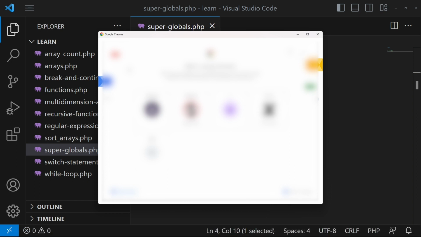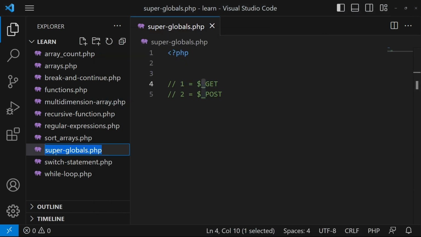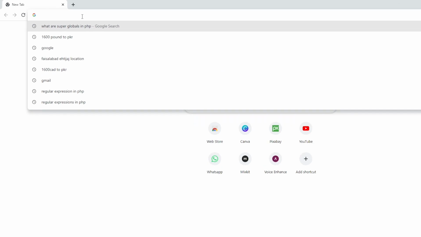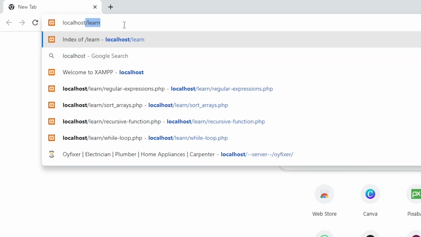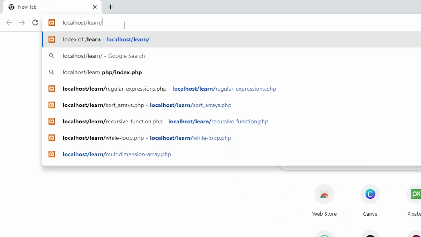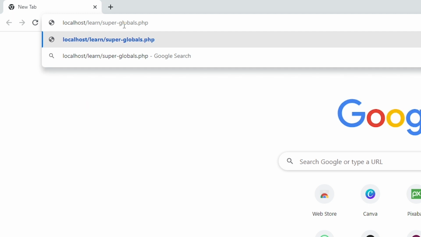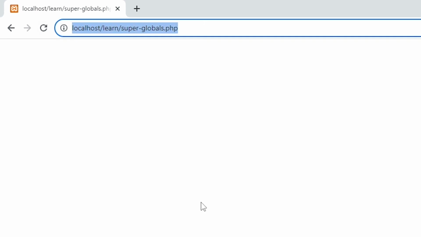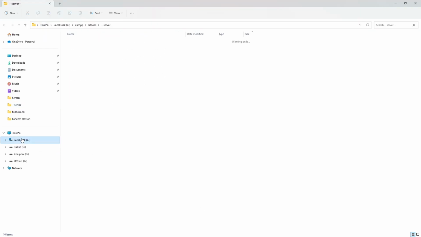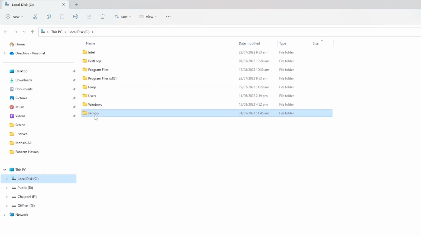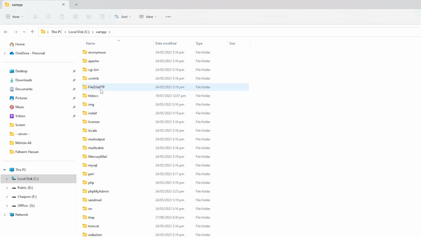Let me open my browser, and here first of all I will copy this file name. I have to type localhost/learn/ and our file name, which is superglobals.php. If you want to know how I created this URL, we must type localhost. Why have we typed learn? Because if I open my C drive, you will see a XAMPP folder, and in it I will open my htdocs folder.